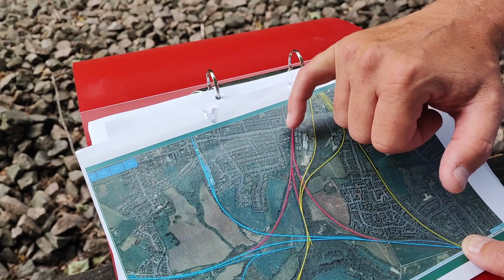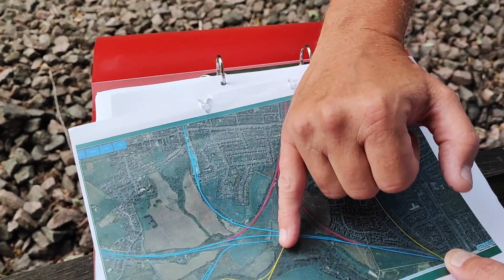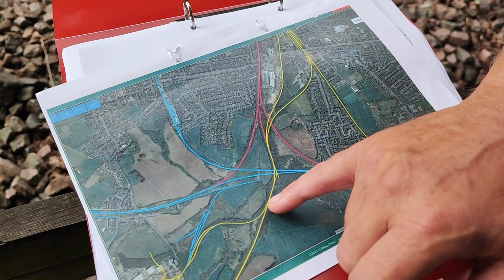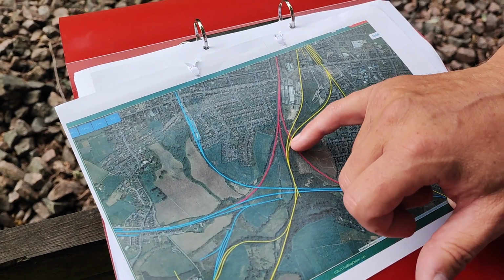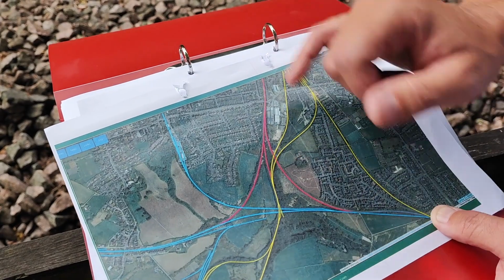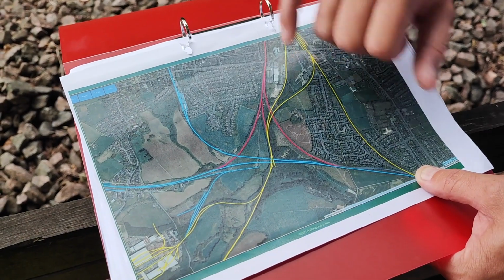Kirkby deviation was built from just here to there, and therefore the main line now is just this coming down. Got you. So where are we heading now? We're going to go into Portland Park here, walk up through the woods. I don't think the bridge that went under it is there anymore, but in any case, we're more concerned about getting into this cutting where two lines run side by side, one at high level, one at a low level.